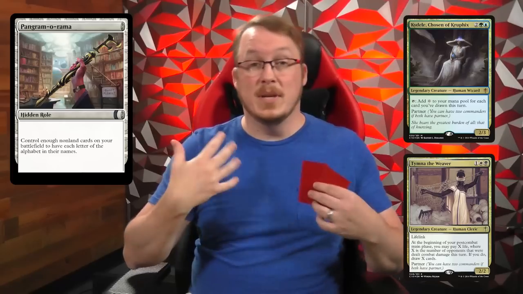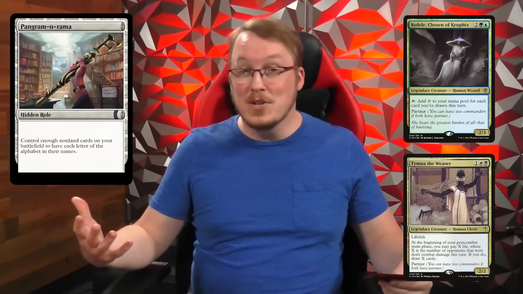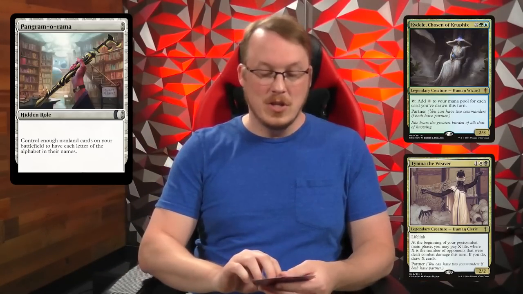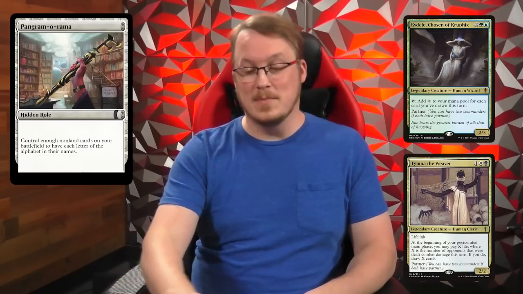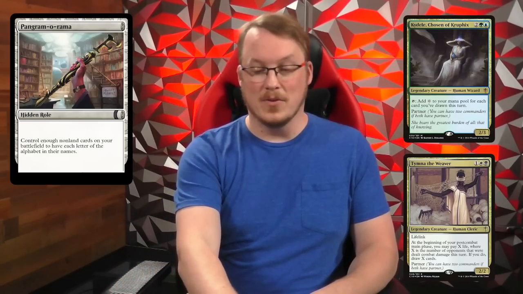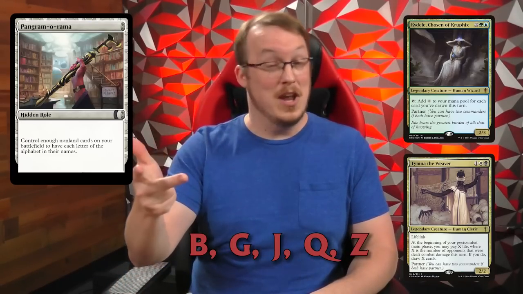Because I'm a nerd, I went through and I did a whole spreadsheet, and I found out that there are actually only 5 different letters that are not included in the names of these two commanders, and those are B, G, J, Q, Z. So I'm gonna be aiming to get one of each of those letters from within my deck onto the battlefield along with my commanders and get this point real easy.